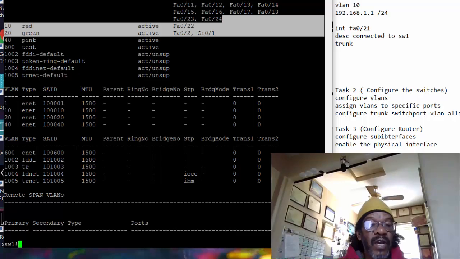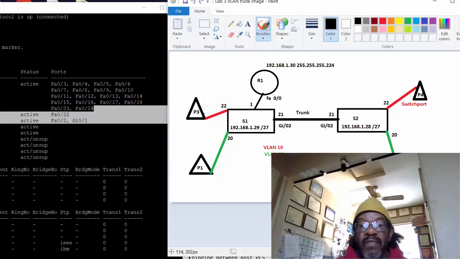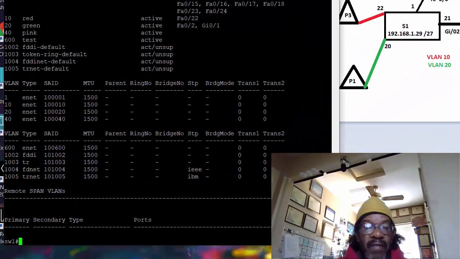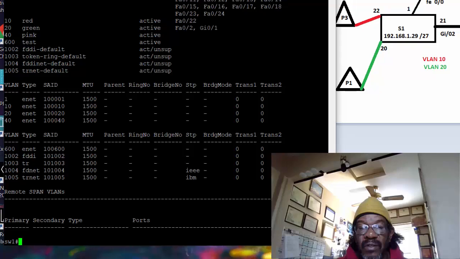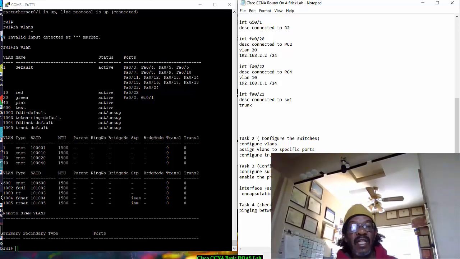So if I wanted to ping from a device on VLAN 10 to a device on VLAN 20, I will be able to, because now I have ROAS, also known as inter-VLAN routing, configured on these devices.